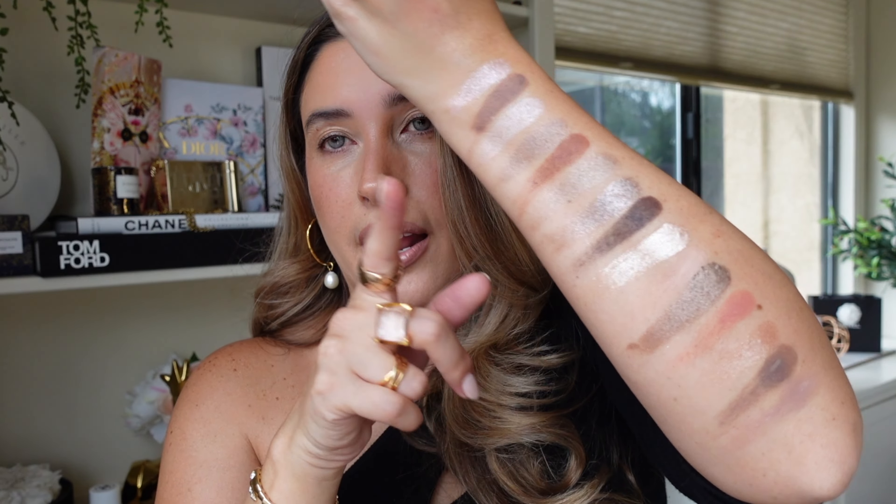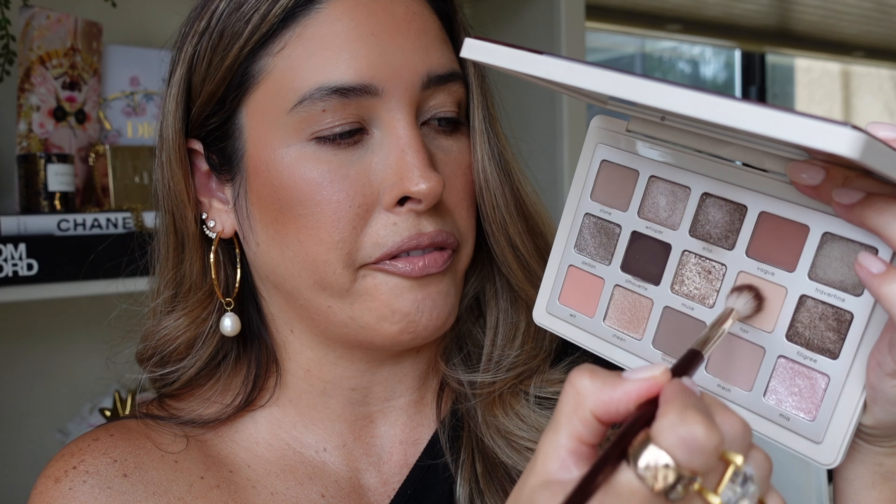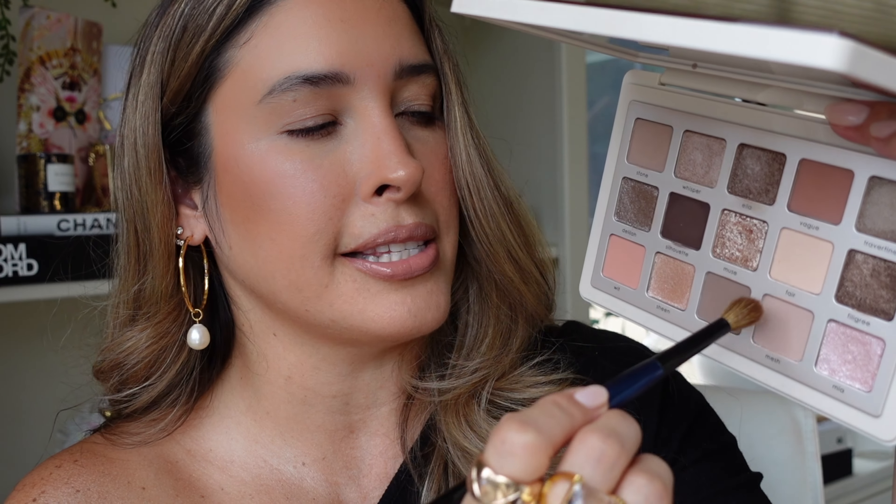There's a lot of pink undertone across the board. Using a BK Beauty 201 brush, I'm going to the shade Fair and dusting it above and on the crease. Next, shade Mesh with a classic crease brush from Sonia G, taking it on the outer third and on the crease — a gorgeous shade with a cool neutral, dusty rose pink.